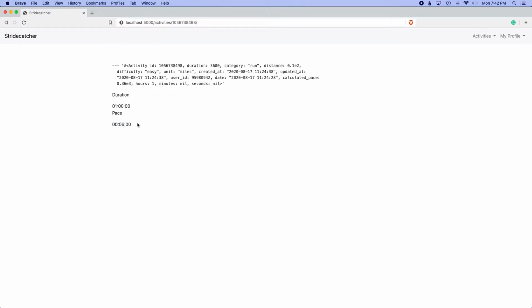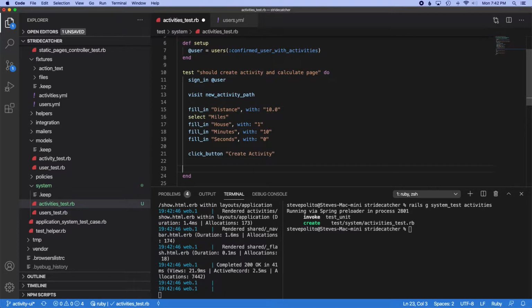So we want to assert that something like this comes up on the page. So you want to assert, or it could be assert selector, and we want to find a paragraph tag with the text of this, because if you run 10 miles in an hour and 10 minutes, that's a 7-minute pace.